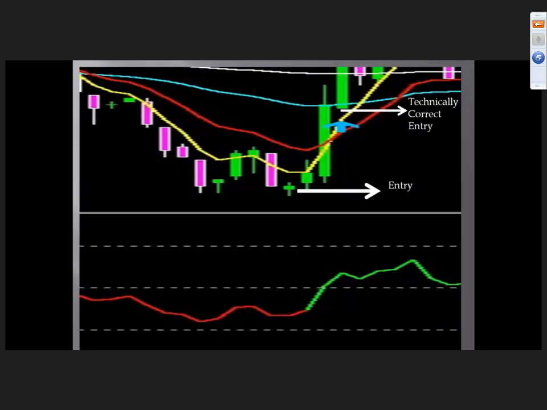All right, so look, here's the typical pattern I just illustrated for you. That's the technically correct entry on the close of that candle. How do you know? Because the low held. Here comes your shift bar. This is when the moving average fires right here. You're late when the moving average crosses over. That's why I want you to use the moving average crossover as confirmation your bias is correct and you grabbed the right point of the chart. That's what I want you to understand.